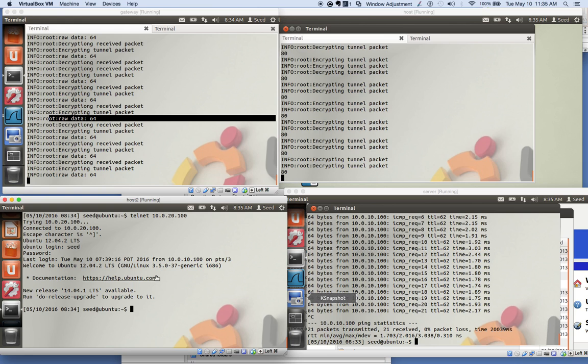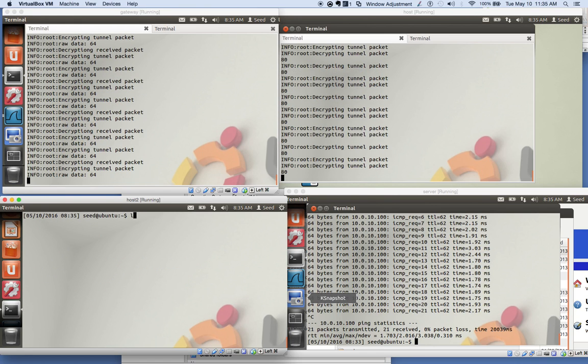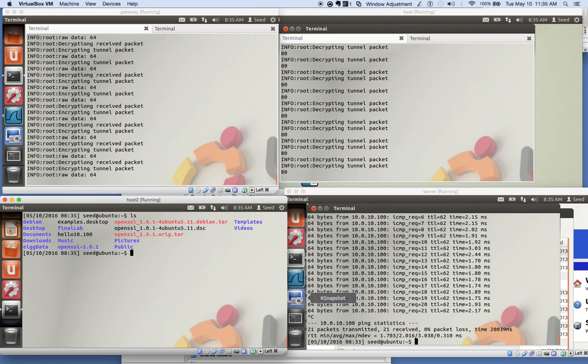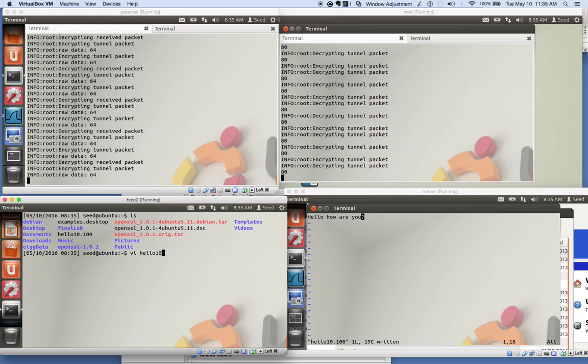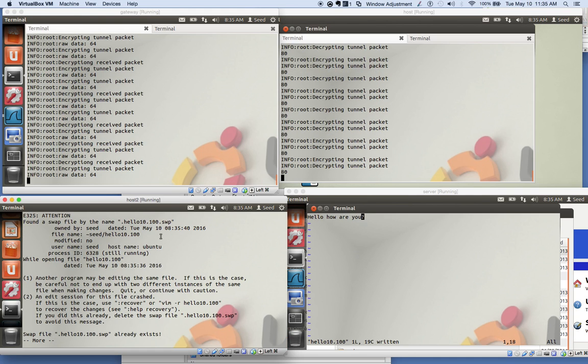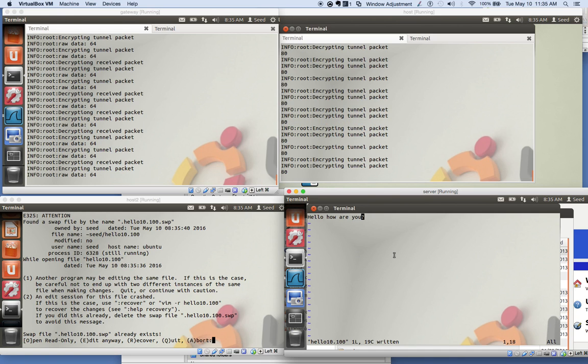The next thing we want to do is to see if we can make some larger packet sizes just using some commands. So I made this file earlier, hello 10.100, so that's the file that can be found over here on 20.100. So we created it right here. We'll just write something new in it. And then using telnet, we'll go ahead and open it. And usually, we found that opening VI caused some pretty large packets. I forgot to close it.